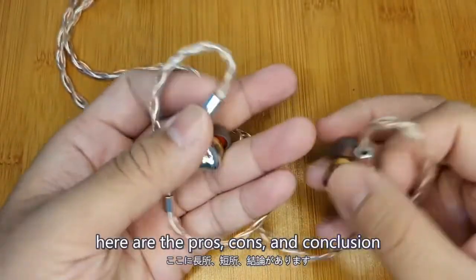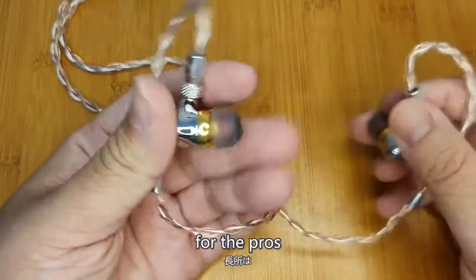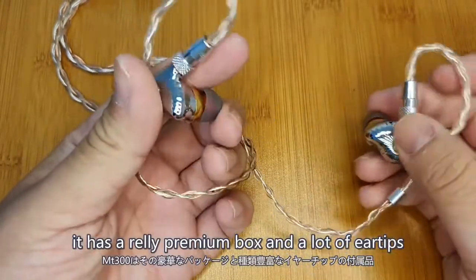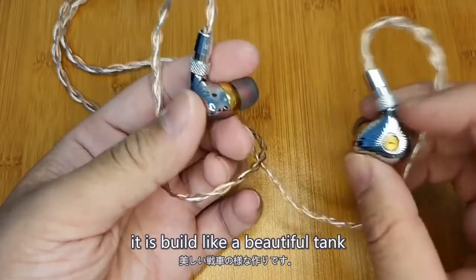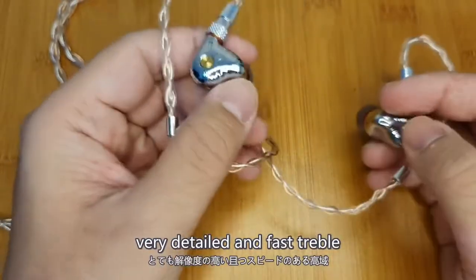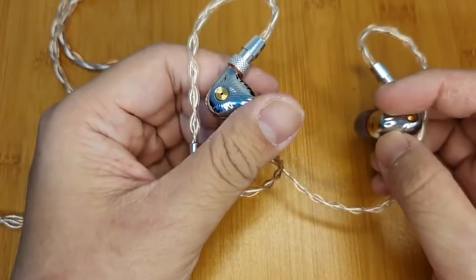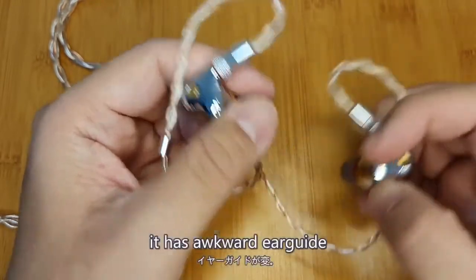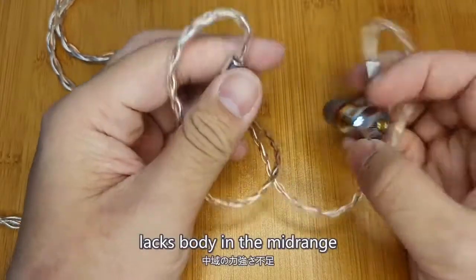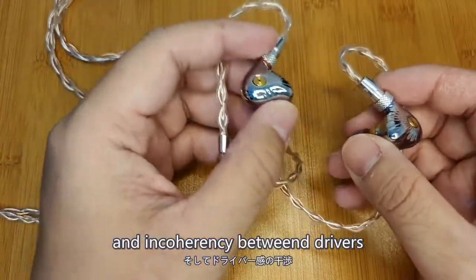So, here are the pros, cons, and conclusion. For the pros, it has a really premium box and a lot of ear tips. It is built like a beautiful tank. It is robust yet beautiful. Very detailed and fast treble. Also good separation. And in the cons, it has an awkward ear guide, a lower treble peak, it lacks body in the mid-range, and incoherency between drivers.